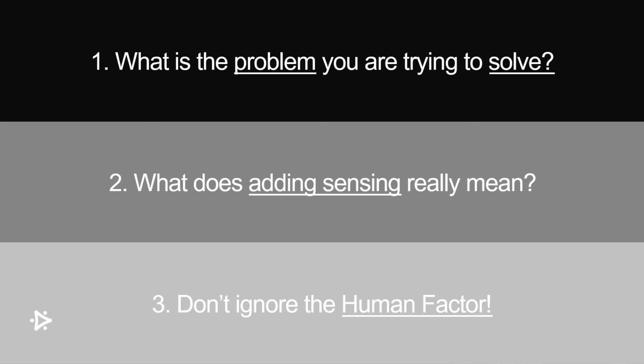I'm going to focus on three key areas. I'll describe a framework we've developed to define needs at the start of a program. I'll share some learnings on the challenges of integrated sensing and connectivity, and I'll discuss the importance of user experience design, ensuring that we consider the motivation and ability of end users. Along the way, I'll pull out a number of questions that you might find useful before embarking on a connected development.